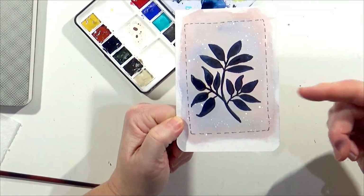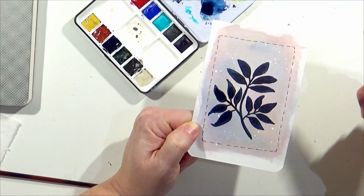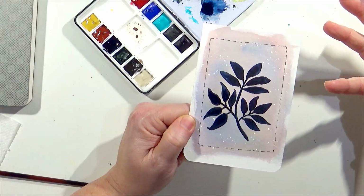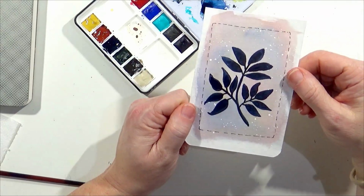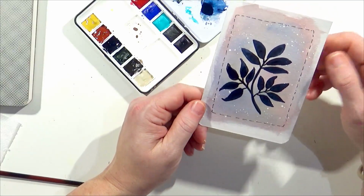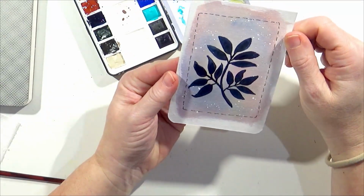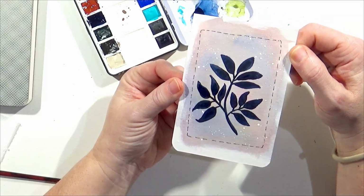If I leave it just like this, I already like it so much better. And I know I said that about when I added the ink to my previous green leaves, and it was true. It did make it better. But in the end, I did not like the overall look at all, and I really wanted to change it. So I did. This still needs to dry, and while it dries, I'll think if I want to do something else. But honestly, it looks really nice just like this. But I'll let this dry and think about it and come back, and then we'll see what we'll do.